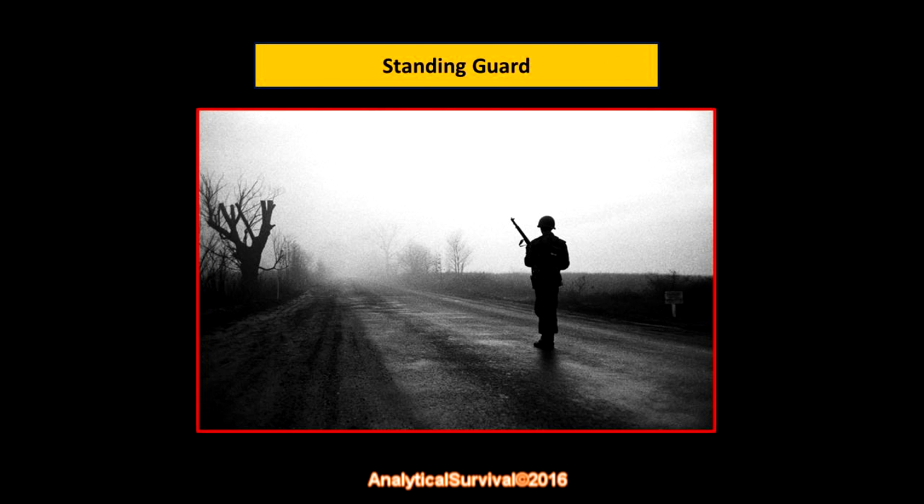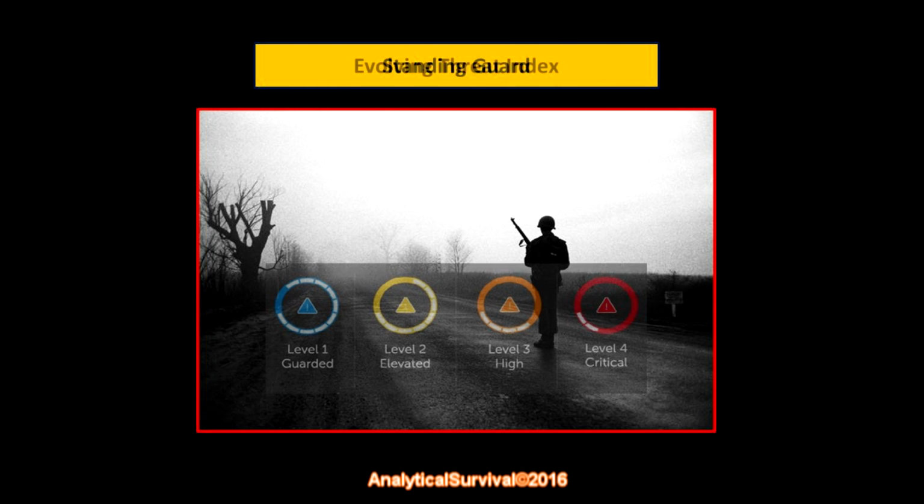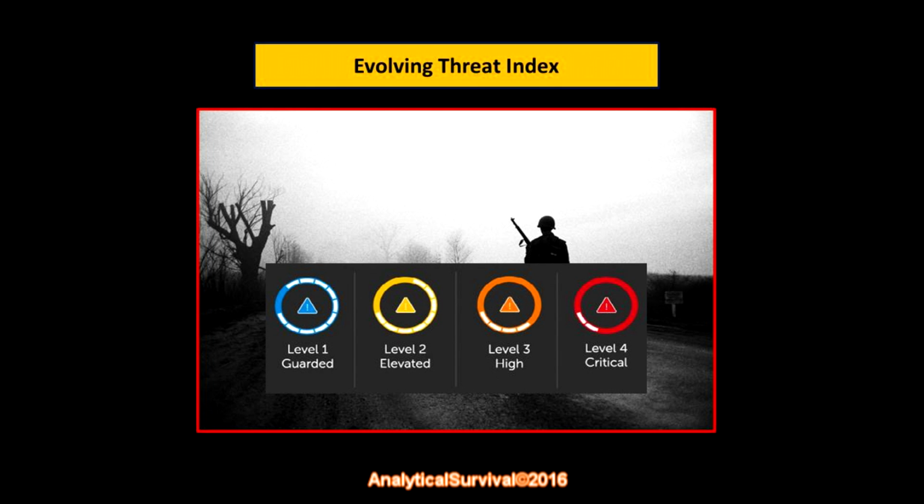Or let's take another situation. How about if you were, again, at your retreat location and say you and your team developed a color-coded system to denote different levels of escalating danger? You could perhaps write into your action plans themselves that when conditions reached, say, a level orange, everyone would be required at that moment to don their web gear, just as a precaution, so that everybody would be at the ready in the event that something did go down.